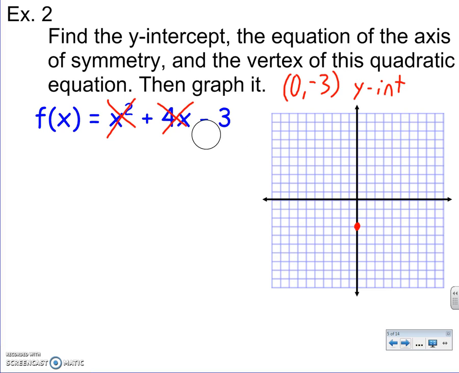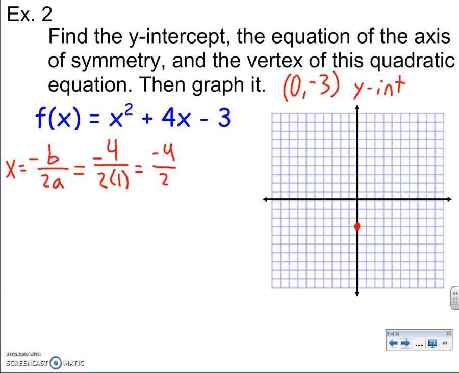Right, now I need to find the axis of symmetry or vertex, either one. I find that by doing the formula, negative b over 2a. So x equals that. So I do negative b, well, b is that 4, so negative 4 over 2 times a. A is the number in front of x squared, which is just 1. So that's negative 4 over 2, which is negative 2. I know my picture has this line of symmetry. X equals negative 2 is a constant line going up and down.